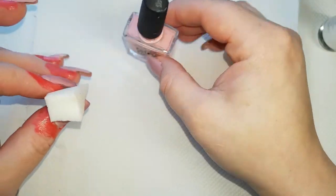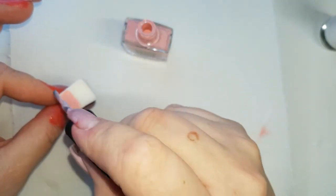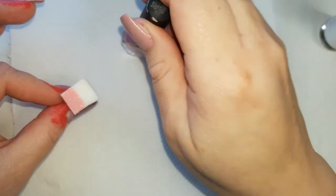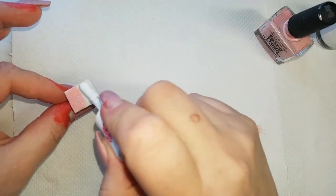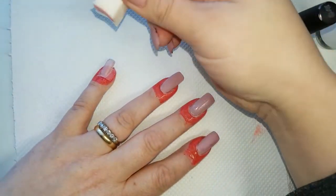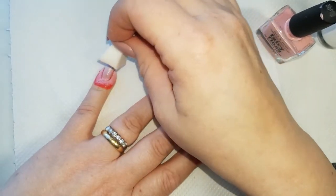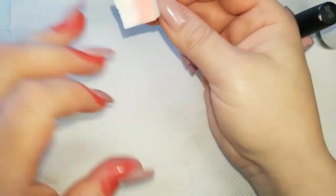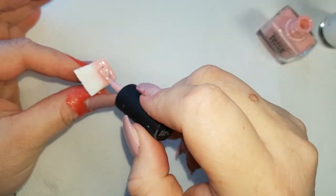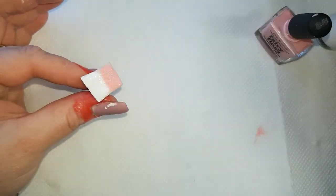What I have done is applied liquid latex around all my fingers before we go in to create our ombre. I'm doing a very baby boomer type ombre — I'm using Very Flossy and Wild White nail polish and I'm just going to apply them to the sponge and dab them across all my nails before I apply some glitter. You won't really see the ombre through the camera lens because it's so faint, but when you put the glitter on top it really does look very pretty.